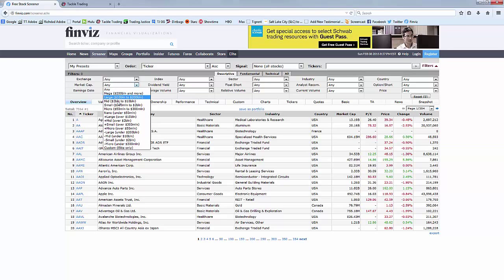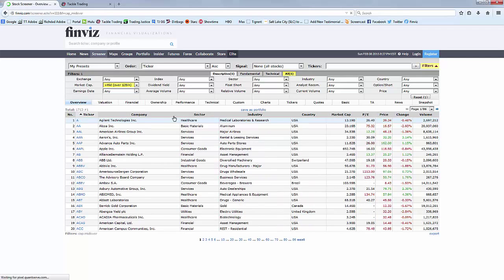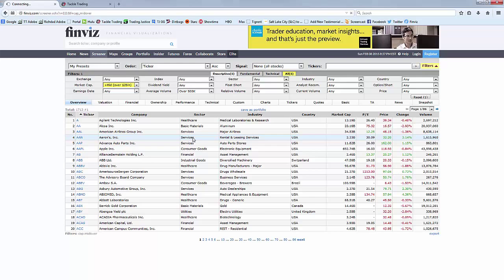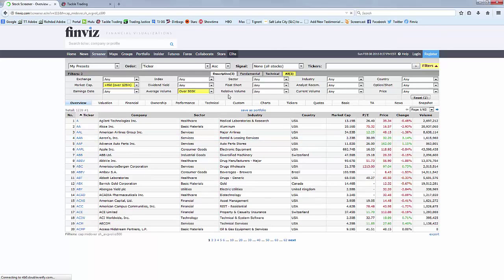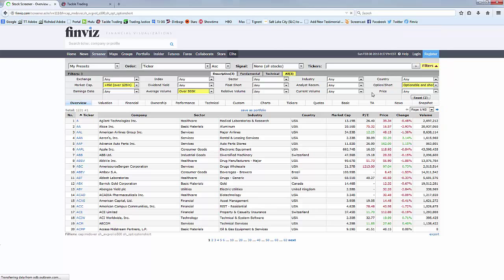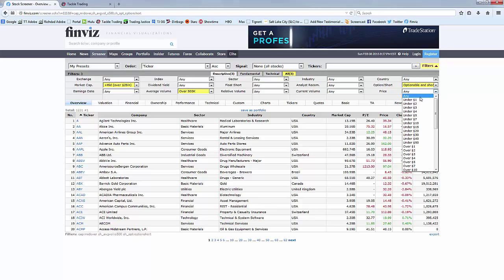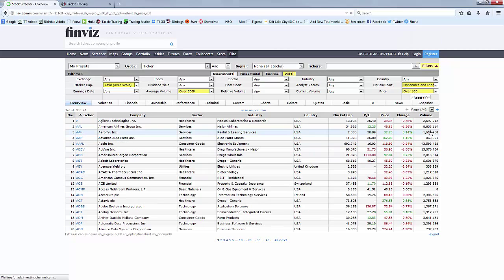First thing I hit is market cap. I go to plus mid cap stocks, and that will show me just the mid cap stocks and above. Next I go to average volume, 500,000 shares and above. Then I come all the way over to the right-hand side and make sure it's optionable and shortable because we are trading bearish positions here. I want to make sure I can buy put options or short the stock as well. Then here's the price of the stock. Since we're shorting something, let's get a little higher dollar stock. We're going to say over $30.